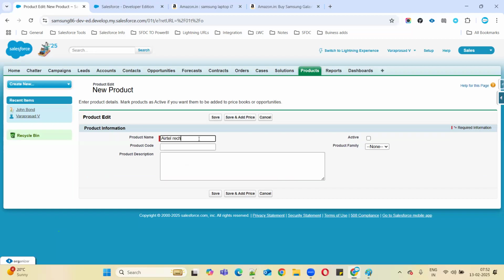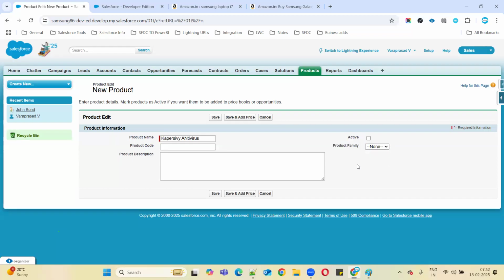For example, I want to install Kaspersky antivirus. Is it hardware, software or service? Software. So generally we use this field to identify what type of product it is: a hardware product, a software product, a service product. If you want to categorize like that, we can use this field. But by default Salesforce gives only empty values here. What do we call this field in Salesforce? A picklist field.